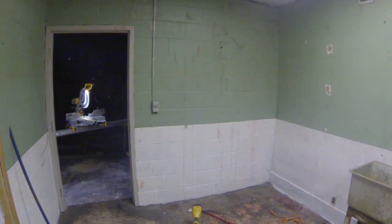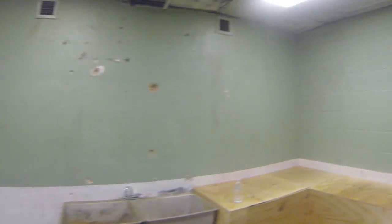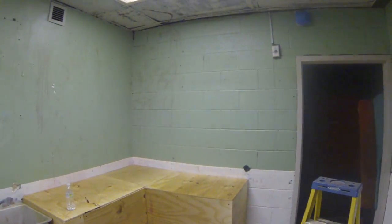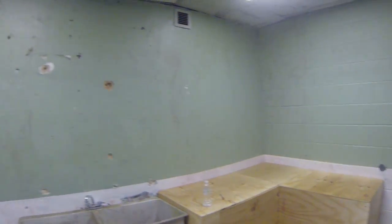All right, so Devin finished painting yesterday. The only thing we did screw up on was we didn't prime this stuff before we painted it. So whatever they threw all over the wall, I don't know what it was, makes it look like blood has seeped through. However, with the distressing that we're going to be doing in a minute, you won't see it anymore.